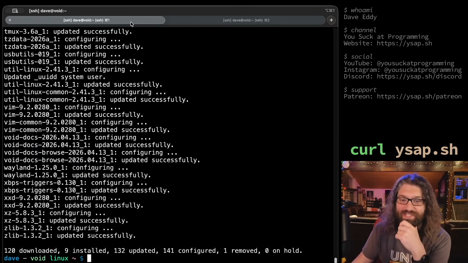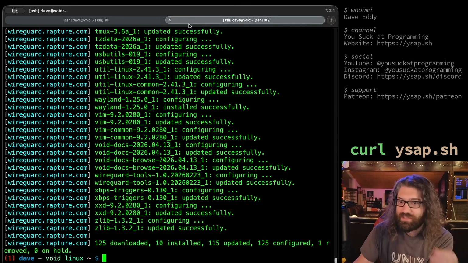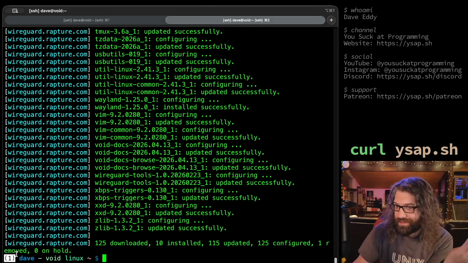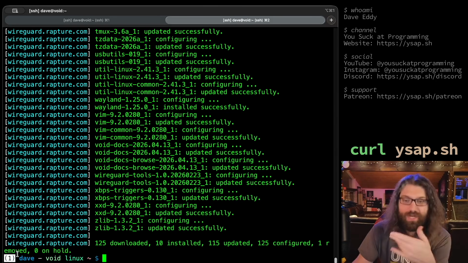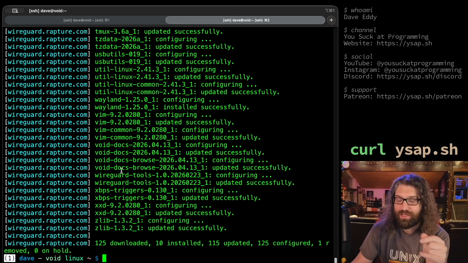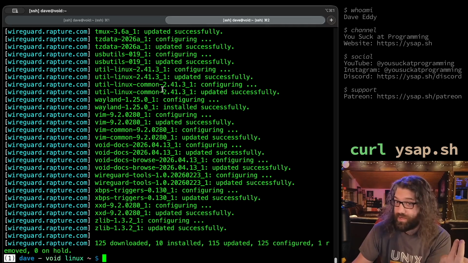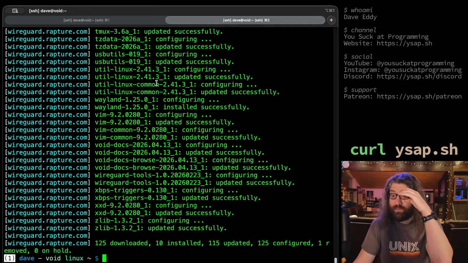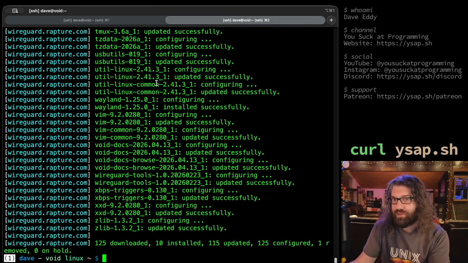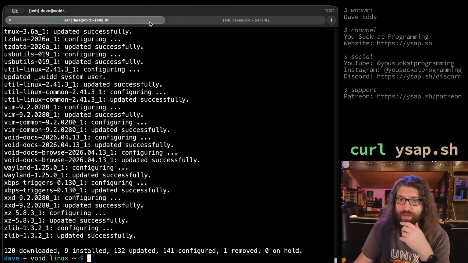Okay. It finished. It finished on void. It also finished over here, but I also didn't print the exit code, so one of them failed and I don't know which one. So that's super fun, but luckily we can figure it out by just seeing which one's still broken after we rebooted. I don't even know technically if this upgrade is going to fix it, but we're going to try that first before we go into like any sort of deeper measures here. This is how I'd approach this problem.